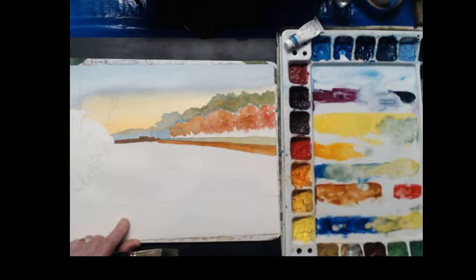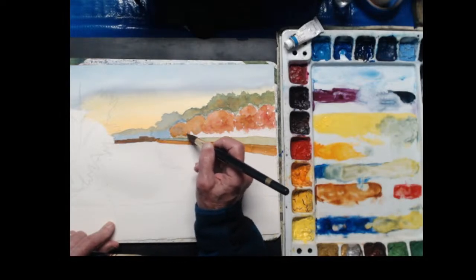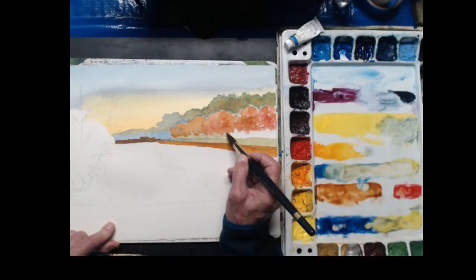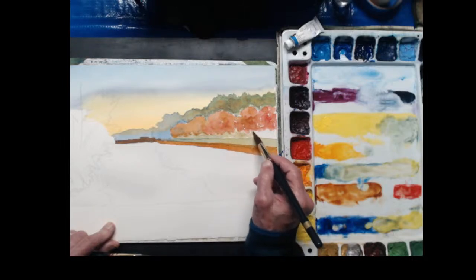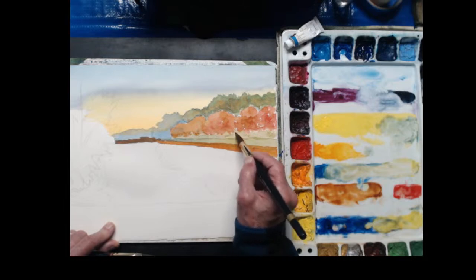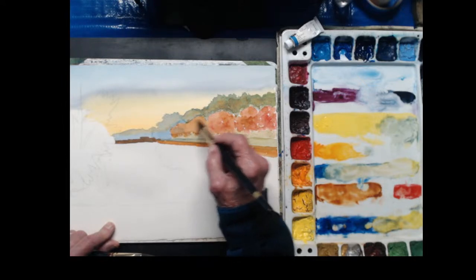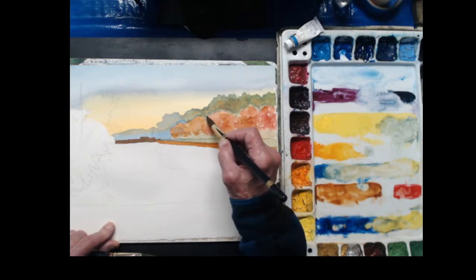Okay, I'm gonna put some more greenery under this tree here. Now these were trees down behind these trees. There was green behind the trees on the ground behind this. So I'm going to go ahead and build this up a little bit. And I'm taking out some of those white. Clean up some of the white areas along the edge of the trees. Just filling in a little bit.